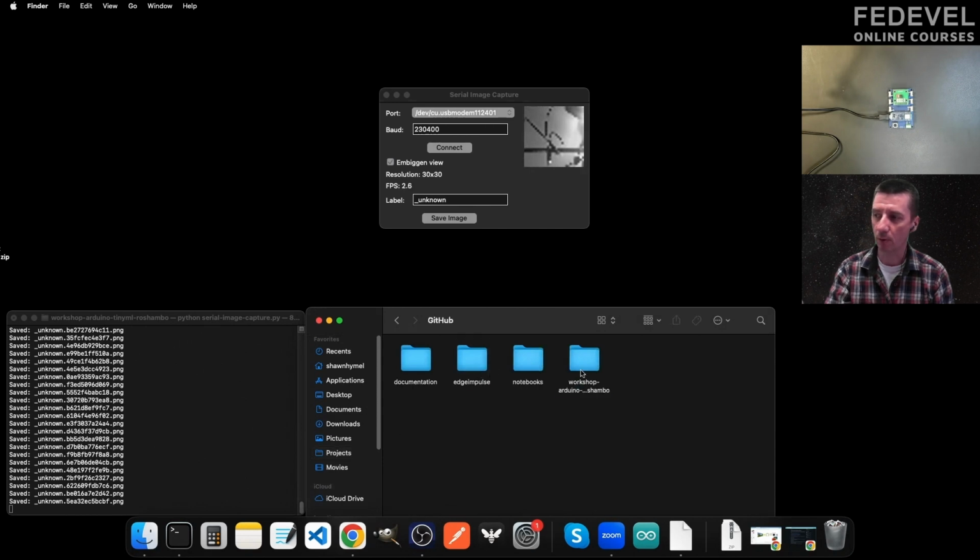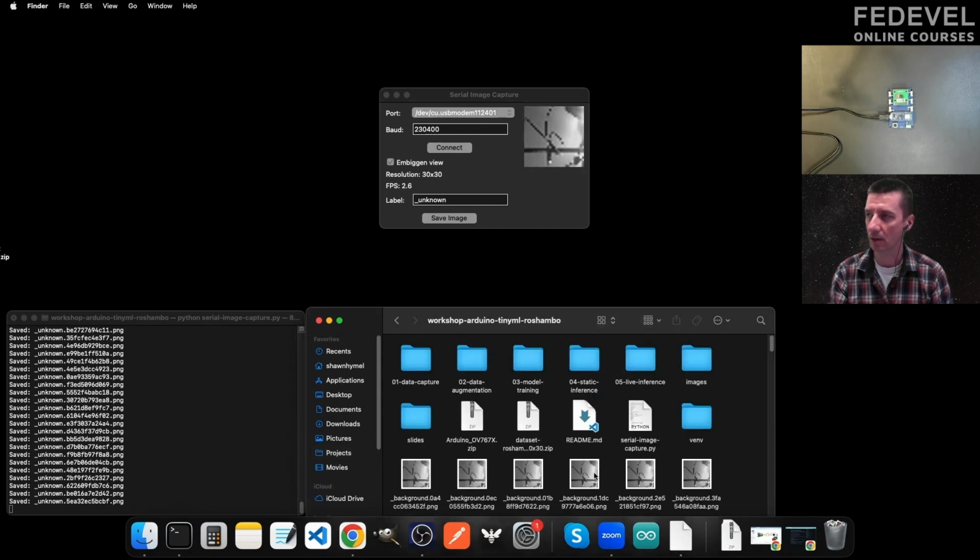And the Python script which you started, it is also included in the Git repository? Say that again? The Python script which you use for this serial image capture.